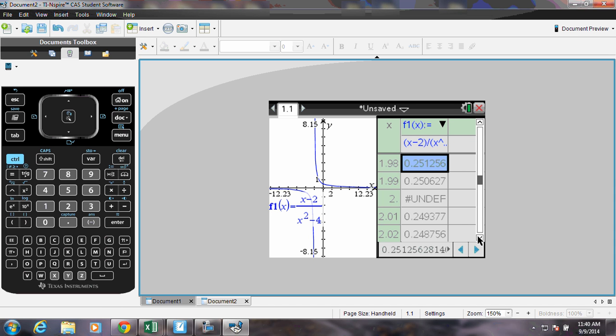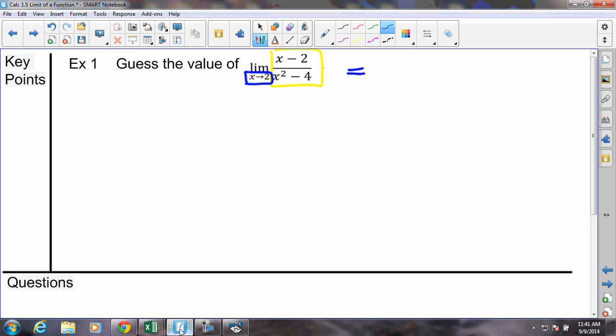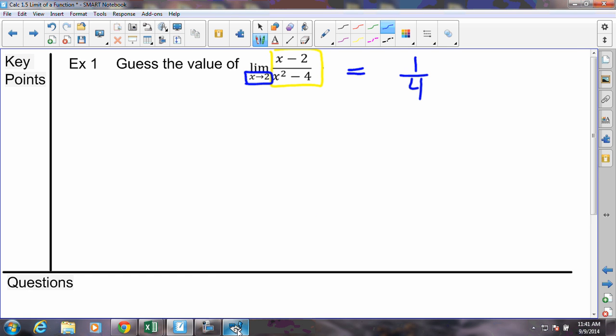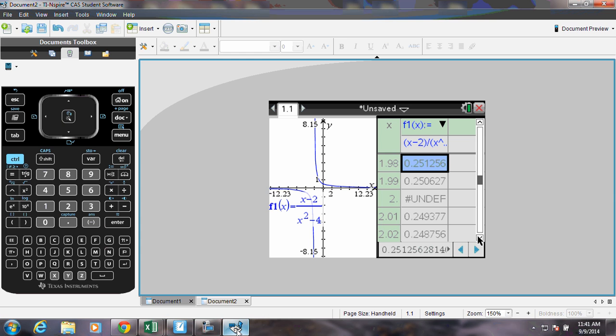What do those numbers look like they're kind of closing in on? As a guess, 0.2506, 0.2493. It looks like it's closing in on 0.25, so 1/4. Using the table, that's how we could guess our value. We are guessing 1/4, and we're done. For this particular problem, using the technology, using the numerical representation of our function, our tables, we could get the answer that way. Now, of course, we use the calculator to build the table.